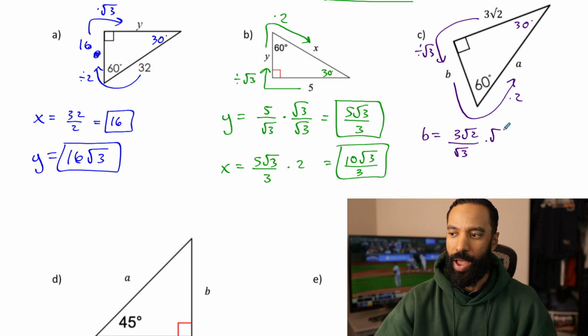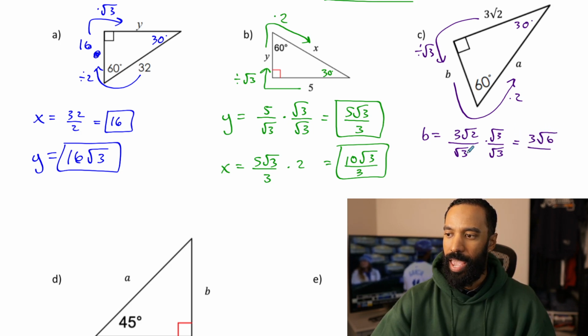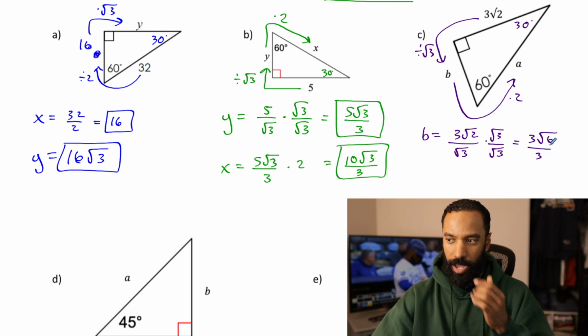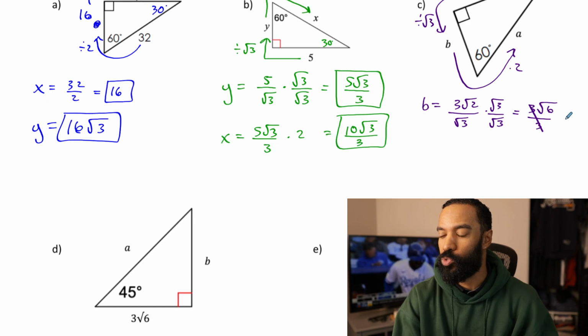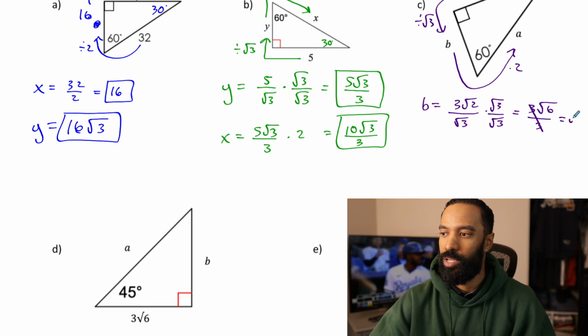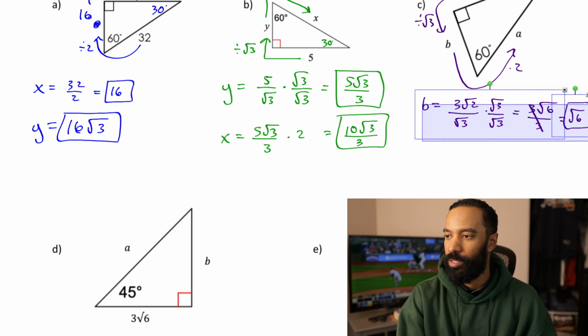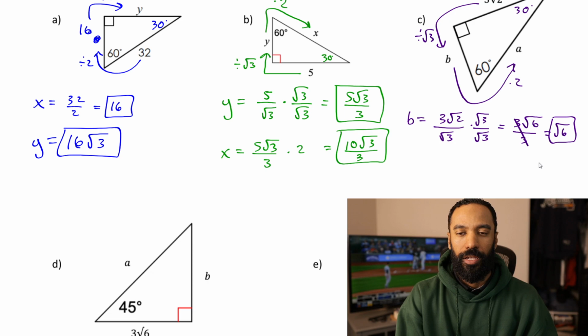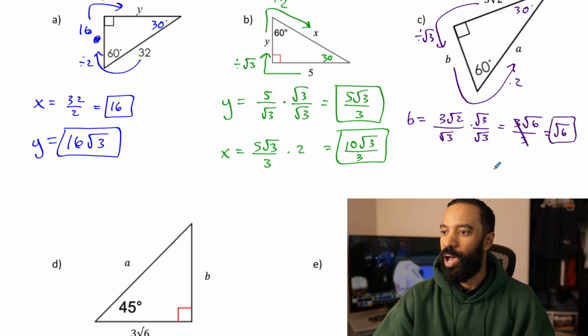This once again must rationalize, and we get 3, root 2 times root 3 is root 6, and root 3 times root 3 is 3, so that's gone, that's there, and 3 over 3 makes those go away, right? 3 over 3 is 1, so you're just left with root 6. So B is root 6, that's the end result of B. Let me move that over a little bit. That's as clean as we can get, and I'll leave it.